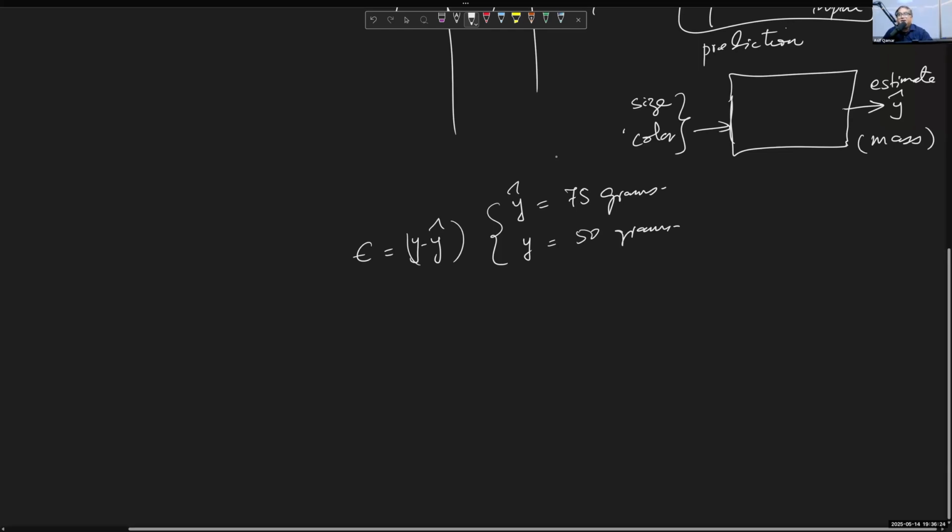And what can we do from the error now? We can say, hey, maybe I need to recalibrate my internal calculation. Maybe this color is not as dense as I thought. So if I decrease the weight, my density factor in my model, I will have a better prediction. Are we together? That is called learning in machine learning.